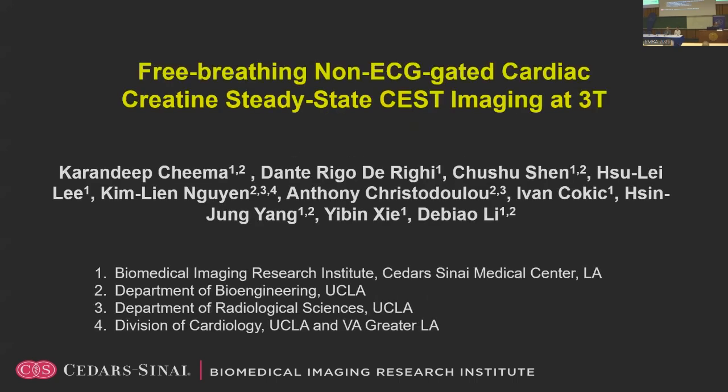So I have two major topics for this metabolic imaging area. The first one is on creatine chest imaging in the heart, and the second is on oxygen extraction and consumption imaging in the heart. The first topic is chest imaging to look at creatine metabolism. This is work mostly done by my grad student, Karandeep Chima, and a lot of other collaborators listed here. This is on using a multitasking, free-breathing, non-ECG-gated technique for chest imaging in the heart.